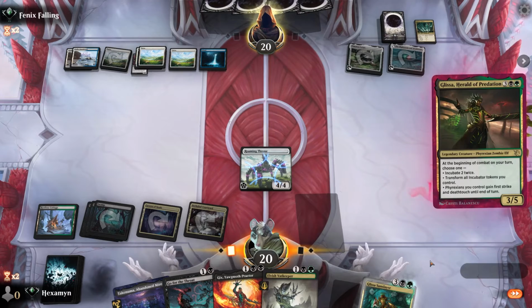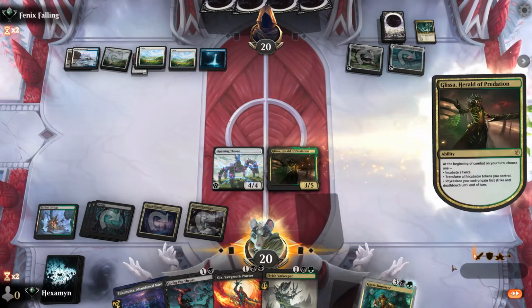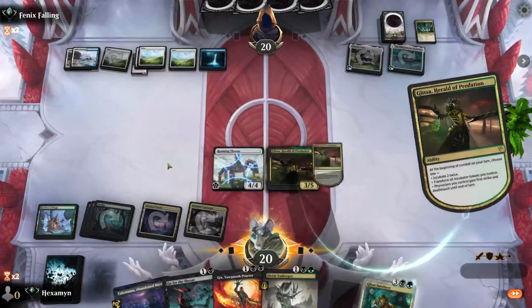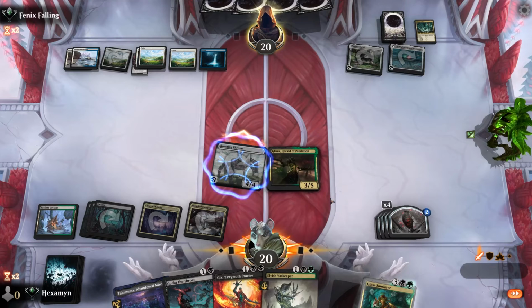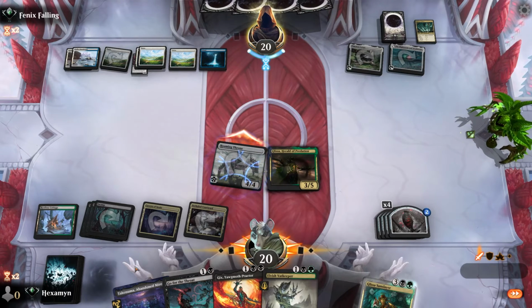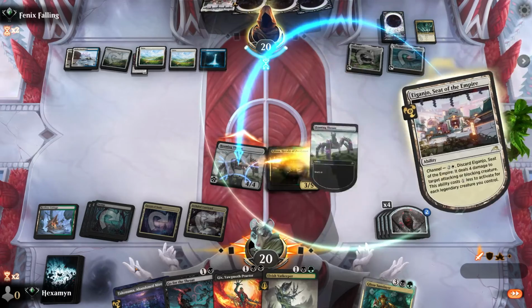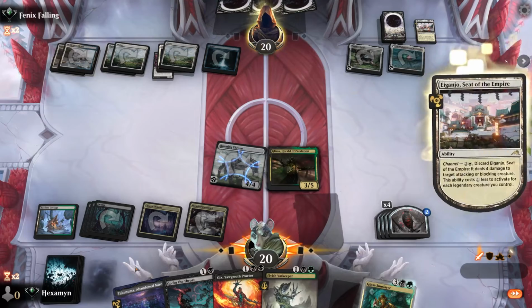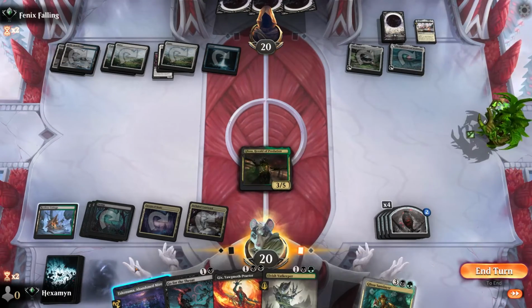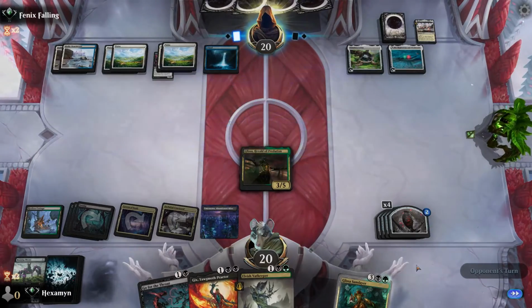But we'll drop Glissa, Herald of Predation here, and if they let us go to attacks, we're going to create 4 2/2s. And they do. Okay, so although we need to transform these at some point, we have these in reserve, really. Okay, they Vanished our Roaming Throne, so that's the removal they had. And we'll just drop a land, and we will say go.